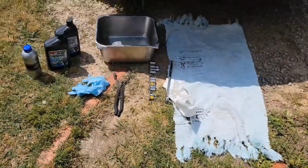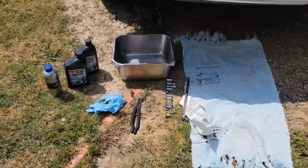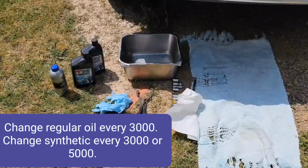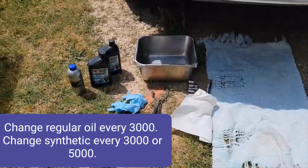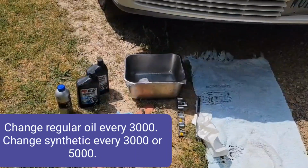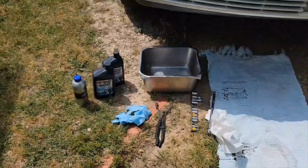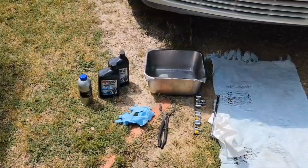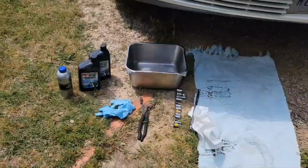Okay, I've been changing my oil for quite a while now. It was one of the first things I started doing that got me into a lot more things. But if this is your first time changing your oil, it can save you some money. It may not save you money. It just depends. But I used to do it to save myself some money. Now I just do it because I feel safer with me working on my car, and I know what kind of oil is going in.